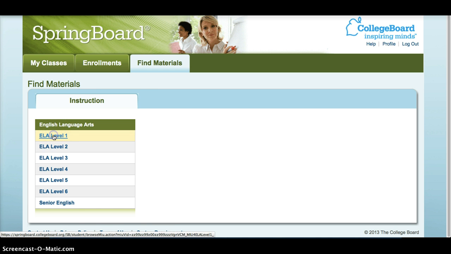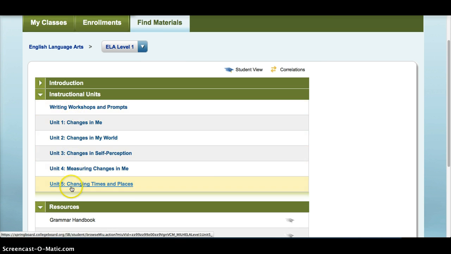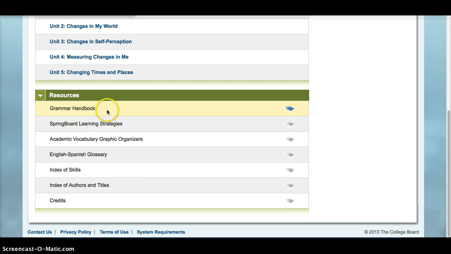So click level 1, that is 6th grade language arts, and you will see here our whole curriculum for the year, broken up by unit. Before we get into the specifics of those, though, I want to show you some great resources that are also available online at SpringBoard. We have a really great grammar handbook. There's a lot of great information in there as far as parts of speech, sentence structure, literary elements and things like that that they learn not only throughout our school year, but they've learned in previous school years. So this is a great place to come to refresh memories about things, or to maybe get more specific information if we're kind of hung up on an assignment that we're working on in class this year.